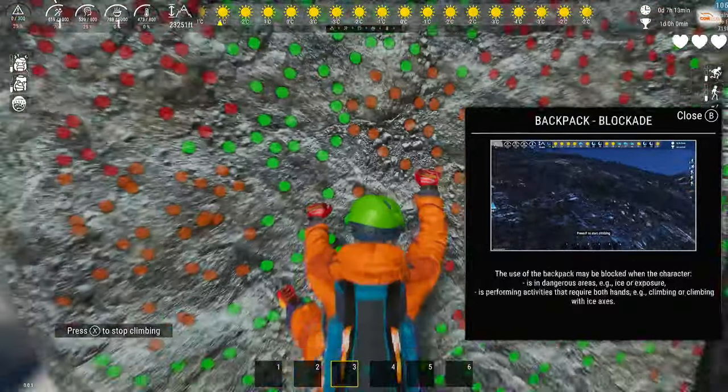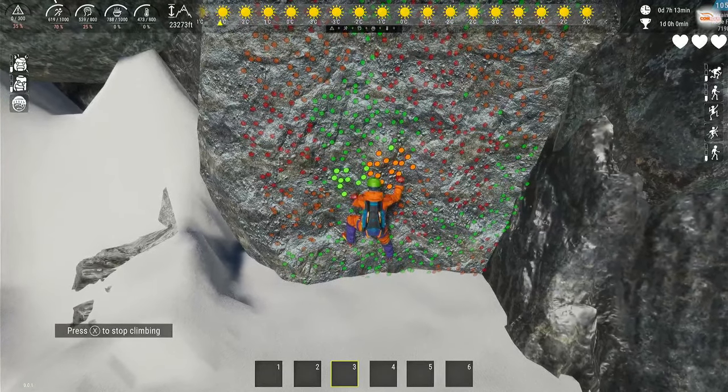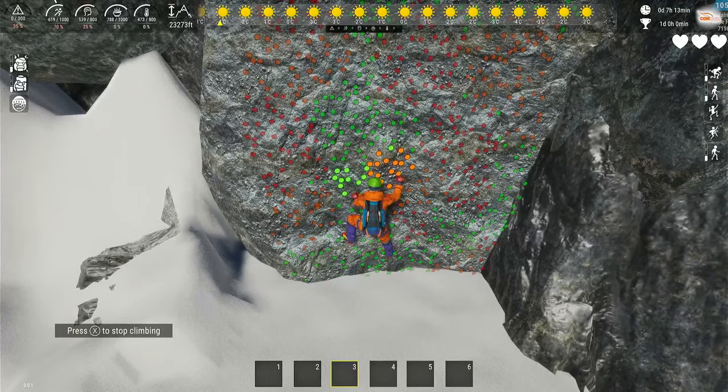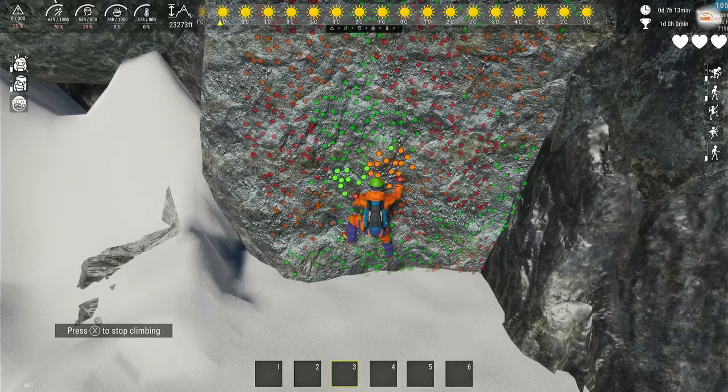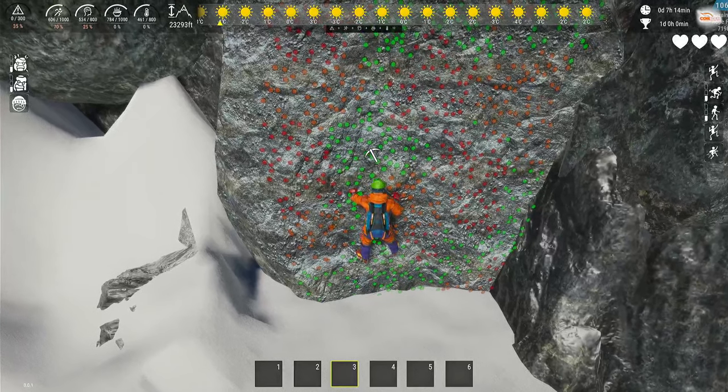If you press X, it zooms out like this. So we've got the same situation, red dots, green dots. We've got to find ourselves a nice, easy way of getting up the mountain. What happens is you get this little pickaxe floating around the screen, and you select where you want to put his left hand and then his right hand. So he's going to go there and there like that.